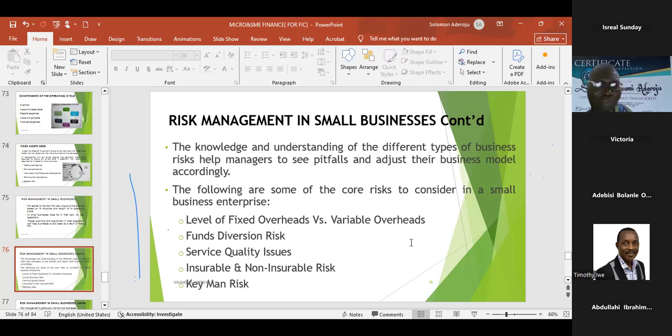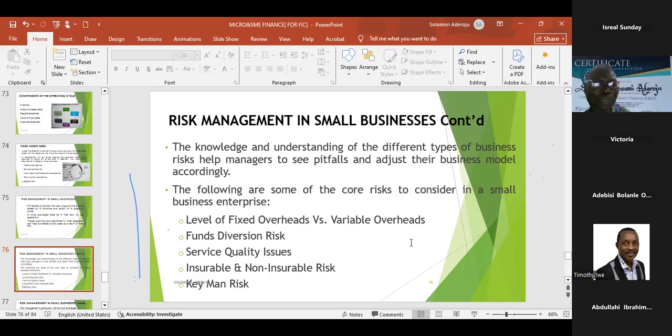Even if you have only one customer in your banking hall, your AC must be working. When I was a branch manager in those days, some customers would enter our office. "Oga, I just want to enjoy your AC." They may not have money with me, but they will come inside. They say, "Oga, we want to enjoy your AC. Just allow me to enjoy your AC for 1 hour." They will sit down doing nothing, and the AC will be running. So these are the fixed costs I'm talking about.